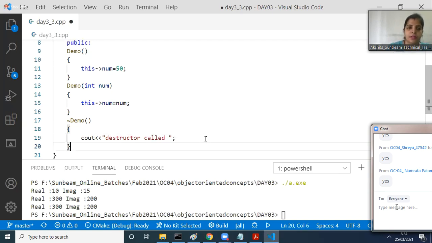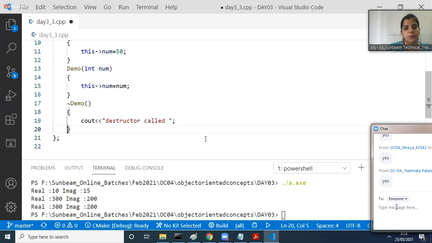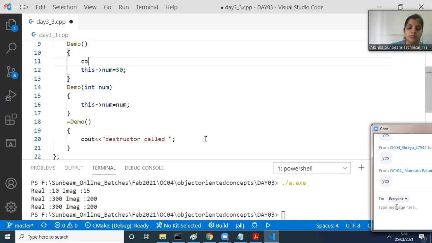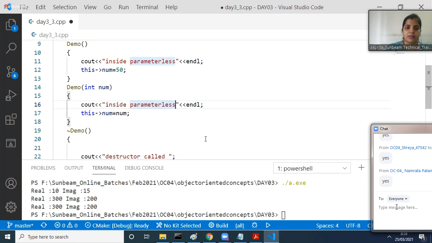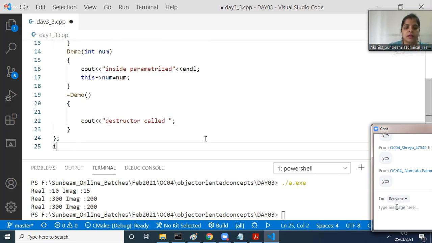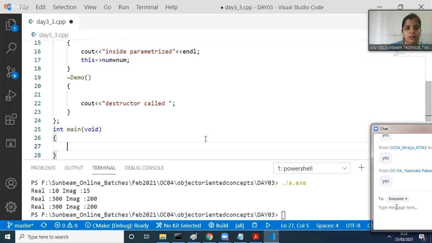All right. Now, I'll put one sentence inside parameterless, I'll say endl. Here I'll say inside parameterized. I'll close this. I'll make integer main void, and I'll say here return 0.